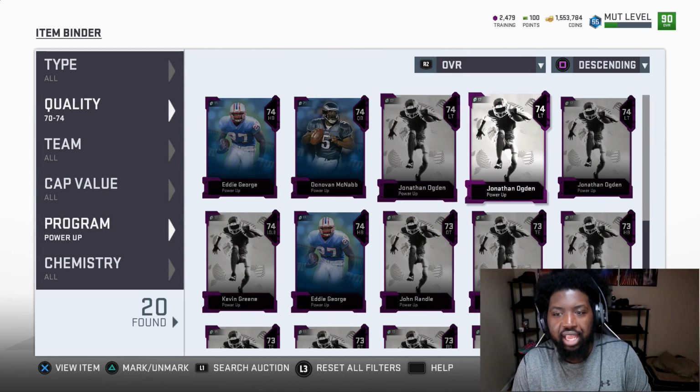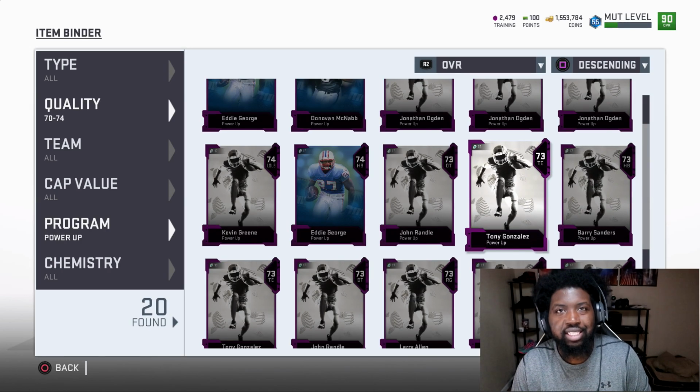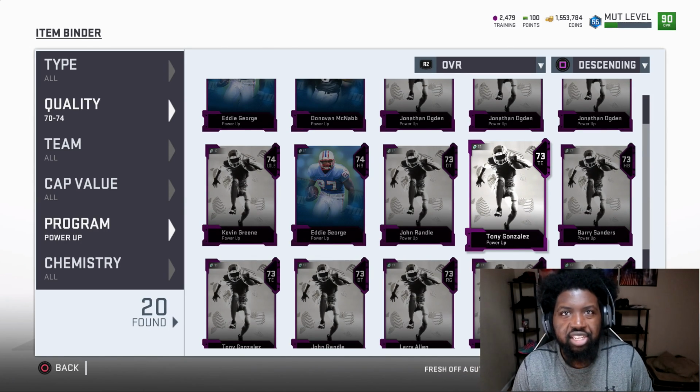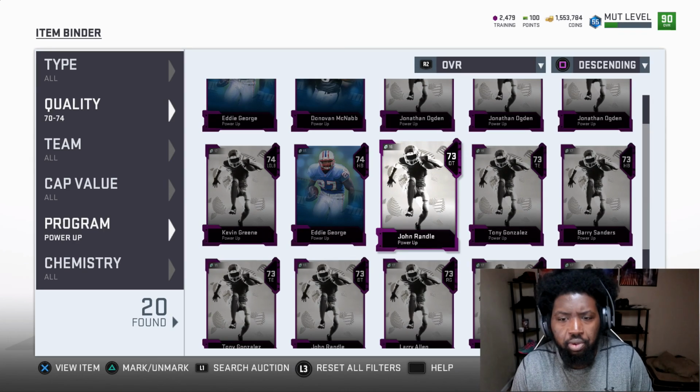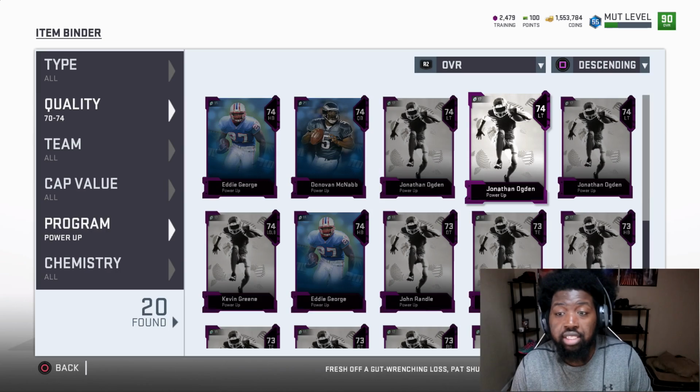I mean, I guess if you already have these cards, go ahead and use them. With the 73s, don't do these because it's a lot more training to power up a 73 to get to an 81, to an 83, and then to an 85. So don't do the 73s. Just do 72s and do the 74s. So again, 2,000 coins and under, go ahead and buy.